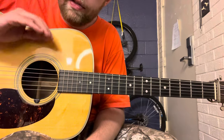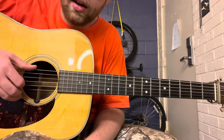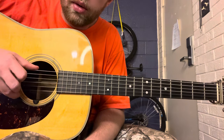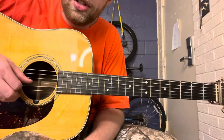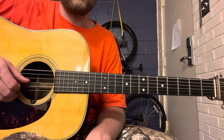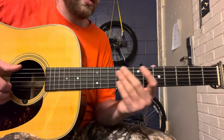The fundamental breakdown for this rolling pattern is: E, G, B, E, B, G, E string. So now that you've got that down, I'm just going to play it really slow, all right?